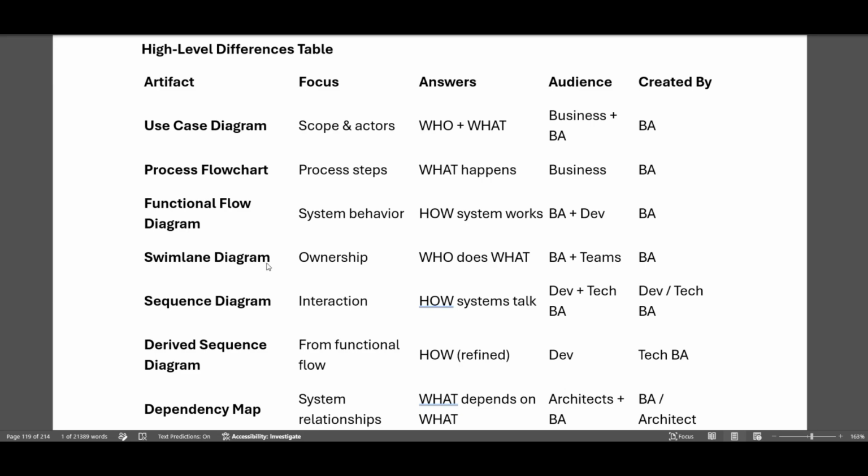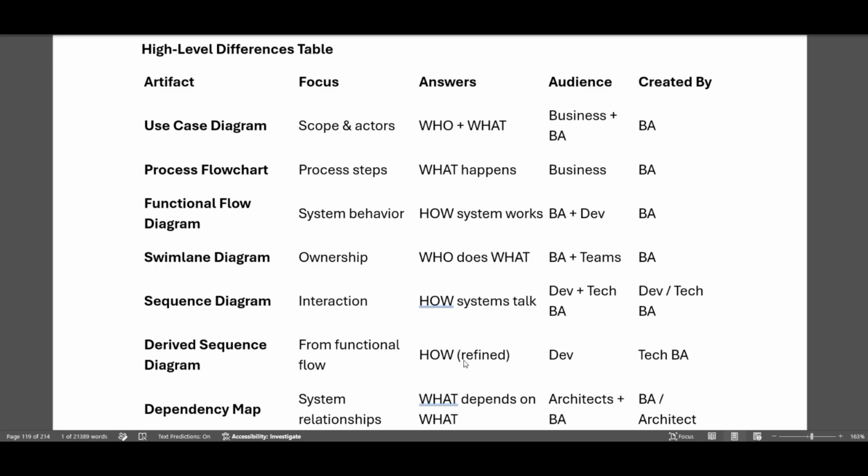And the swimlane diagrams show us the ownership, who owns what, which team owns which API, that kind of stuff. And sequence diagram helps us understand the interaction, how the systems talk to each other. The derived sequence diagrams are derived from the functional flow diagrams.